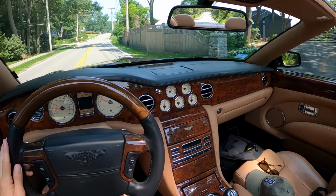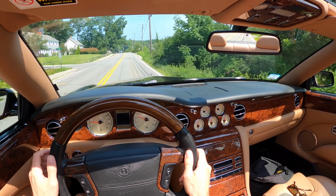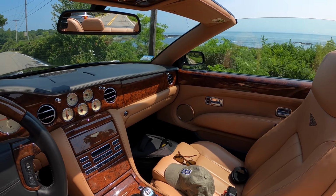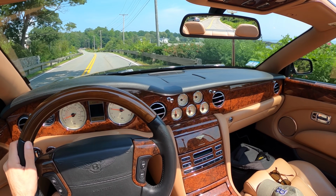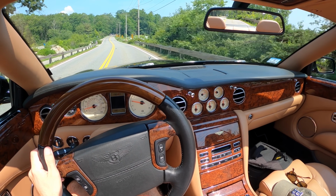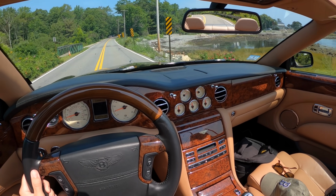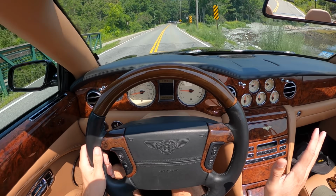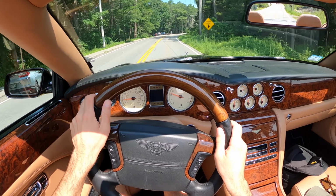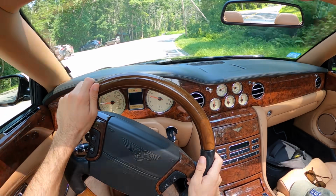Oh, I've got that cool ocean breeze coming over right into the car. I mean, nothing is better than a giant four-seater. Look at this. Look at how beautiful this is. It's perfect. Got the windows up for wind noise. That's for you, not for me. That's a sacrifice I'm willing to make here. Oh, I can just smell the crisp salt water. It's all in the air.